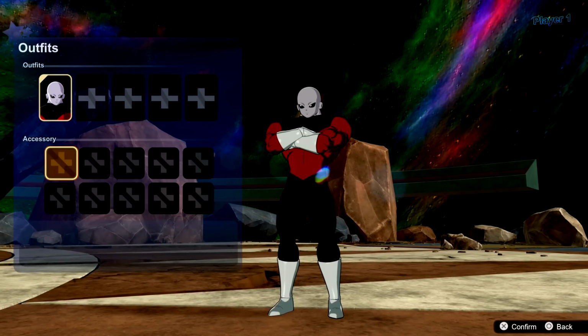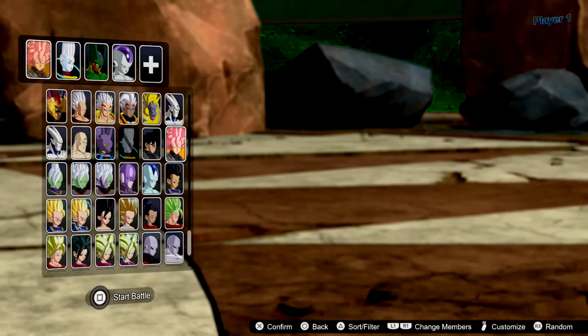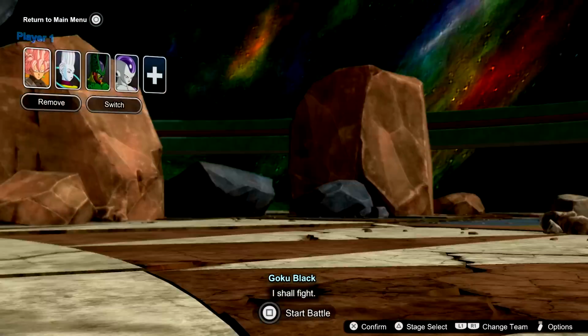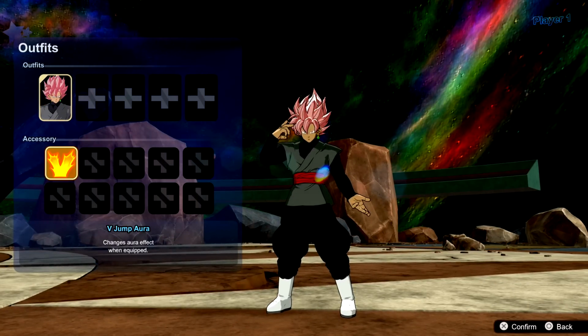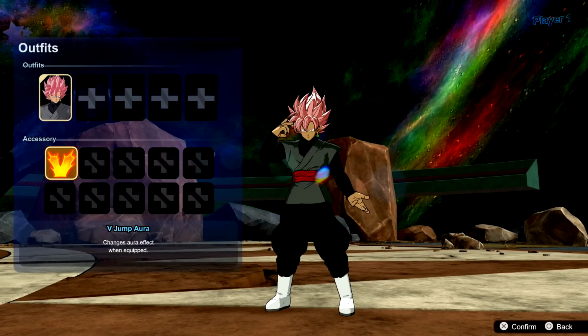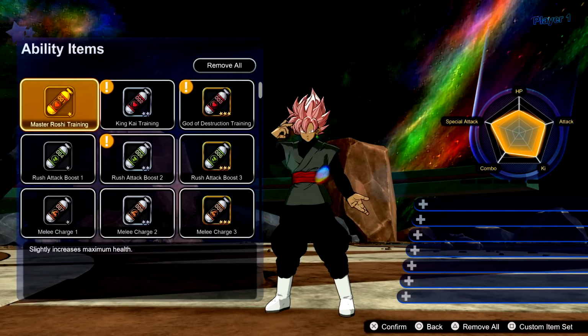Let's go to outfits. Okay, so he can't use it. So a lot of characters can't, but I believe Goku Black should be able to. Let's go to this. Yes. Okay, so very nice. This is an accessory that works with a lot of characters, which is very good. So just an example of that.